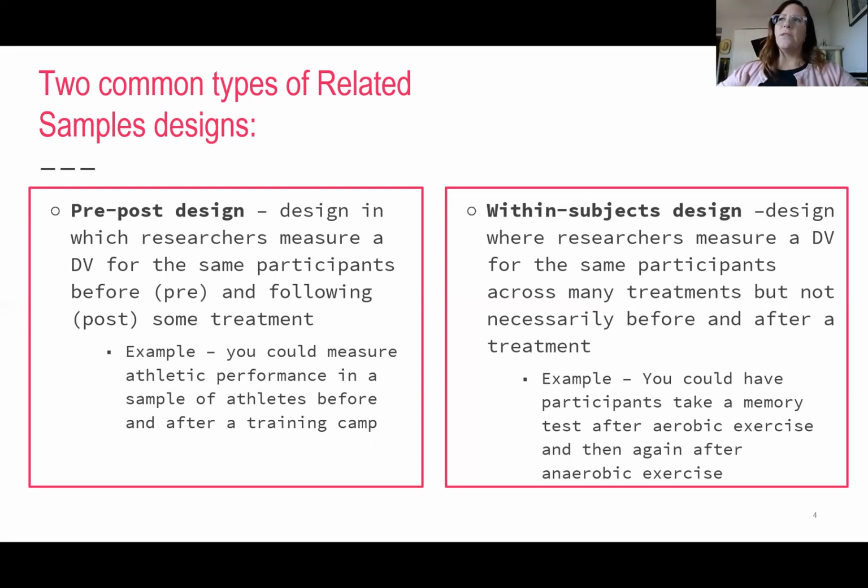And so this is information you might want to know to be able to determine whether a research scenario you're provided is a related samples design, or whether it is an independent t-test. So either participants are pre and post, or they're the same participants in different conditions. Either way, they're a related samples design.